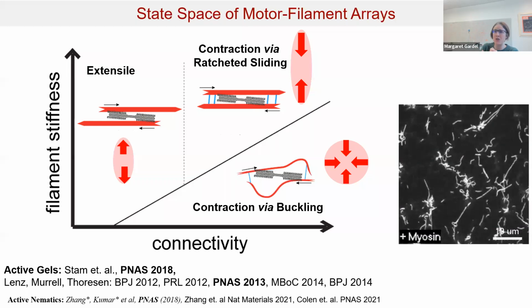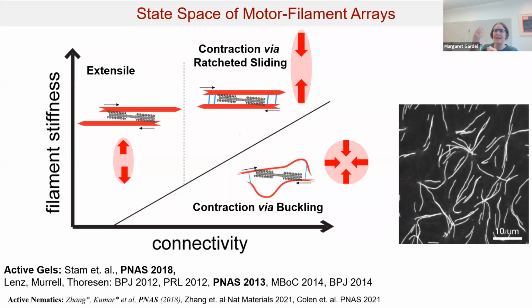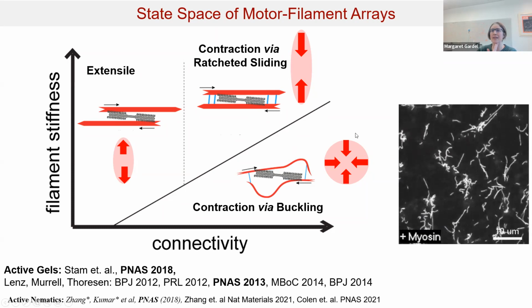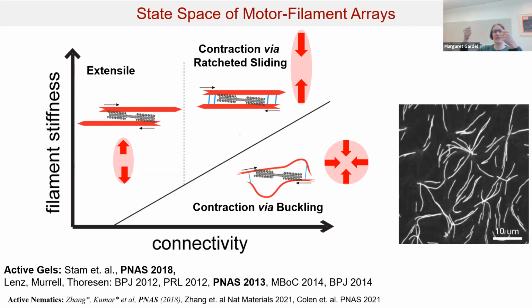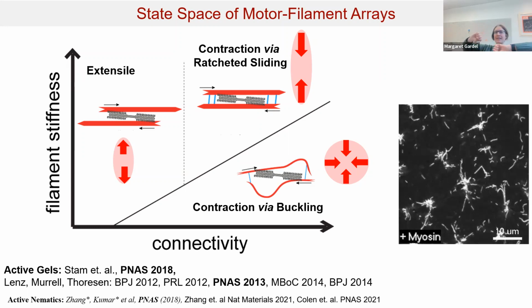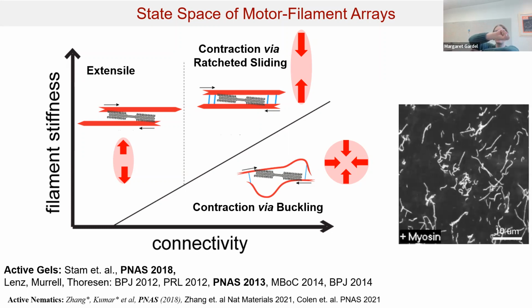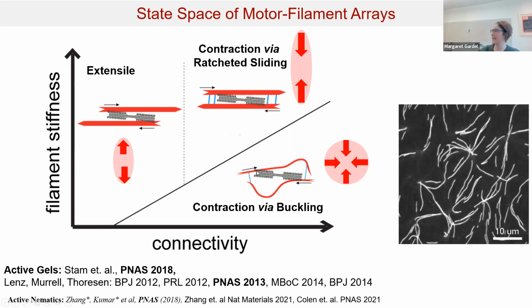And then it turns out that if you tune the filament stiffness high so that your motor force can't exceed the Euler buckling force, now you can still get contraction. And Dan Needleman's group has described this one as well, where if you have dynamic crosslinks in the system, those crosslinks can accumulate when there's a maximum amount of overlap of your filaments. So as you start to increase the overlap of your polymers, there's an accumulation of crosslinks, and that basically acts like a high friction, so you can't get extensile force. Okay, so this is in the contraction phase.